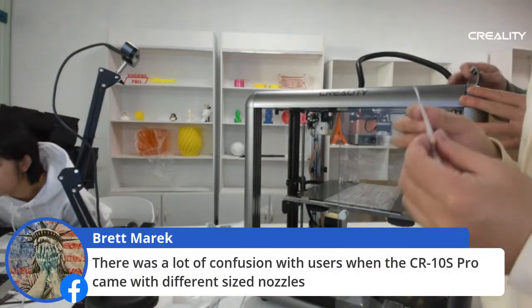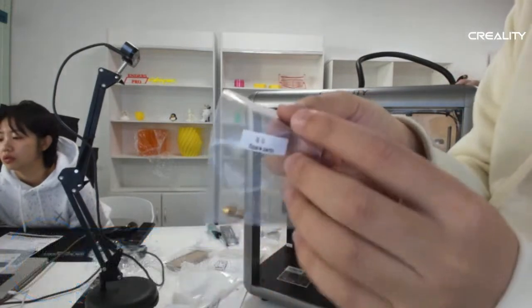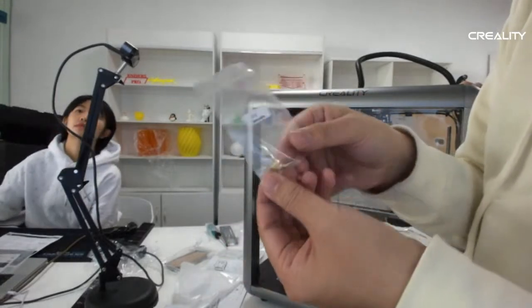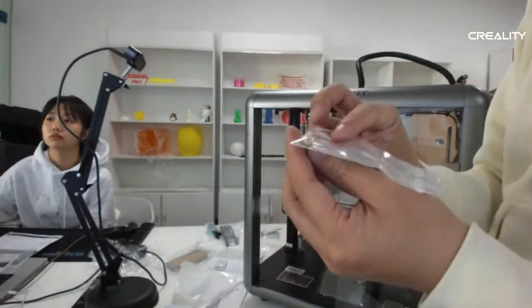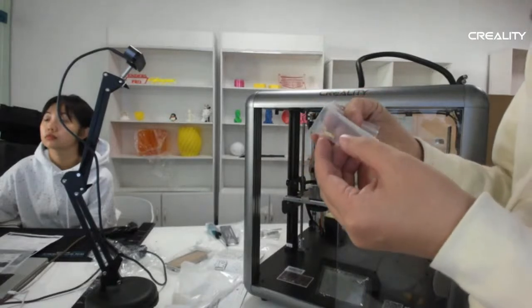Before, someone asked about the nozzle, so I got a spare nozzle. As you can see, this is a spare part. So by looking at it, it's a standard nozzle. I think it's a number 6 thread. Number 6. It's a standard nozzle.